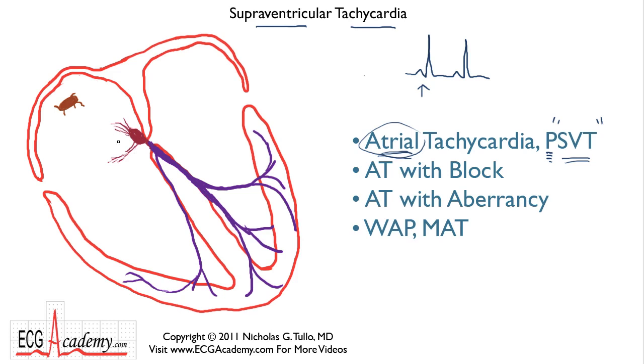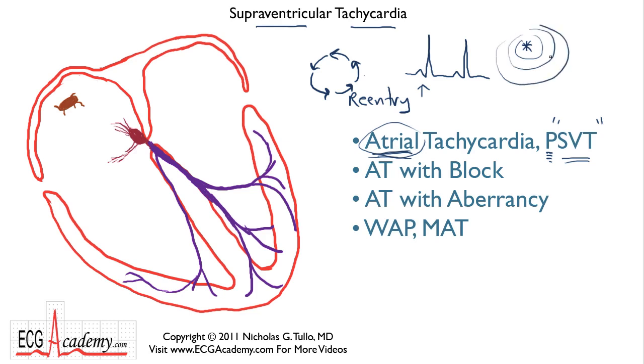The mechanisms that cause atrial tachycardia we'll discuss in the intermediate section when we deal with mechanisms of arrhythmias. But suffice it to say that sometimes atrial tachycardia can occur because the electrical signal is traveling round and round in a circle. We call that re-entry. And sometimes atrial tachycardias can arise from one little spot in the atrium that starts to fire rapidly, and the signal spreads outwards. We call that an ectopic focus or ectopic atrial tachycardia. But that's a diagnosis that is sometimes difficult to make just from the ECG, and if you just call it atrial tachycardia, that's generally enough. Of course, we'll deal more with this in the advanced course.